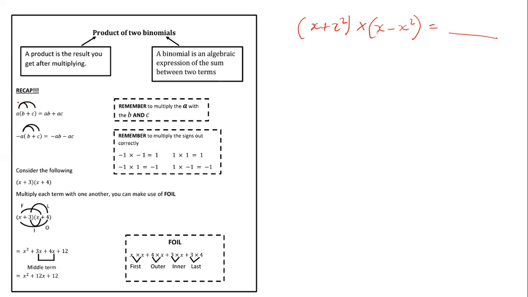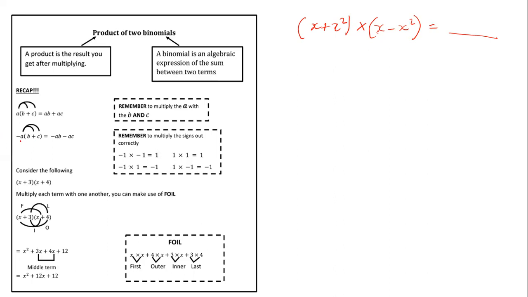Now when we say A multiplied by B, we're going to get AB. And when we say A multiplied by C, we're going to get AC. And therefore now this is our product that we're going to get when we multiply a binomial by A. Okay, this is our product.